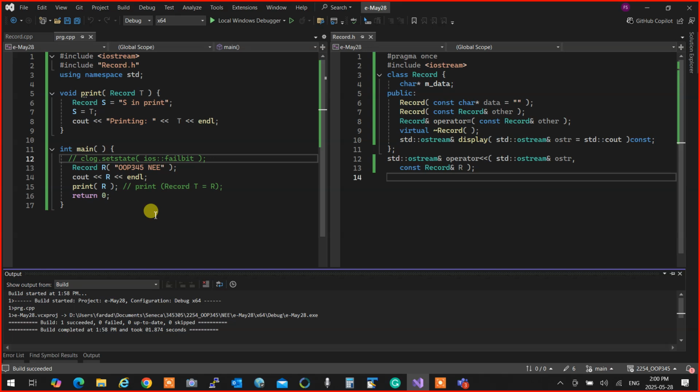Which means when you don't want the data of the original, sorry about the silly thing, but when you don't want the data that you have in your original object, then why do you even bother copy? Why don't you just give the data to the other person? Okay? I'll give you an example.